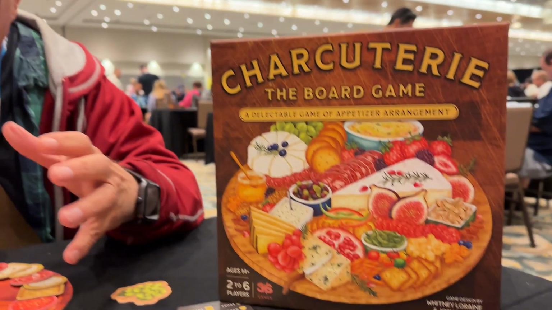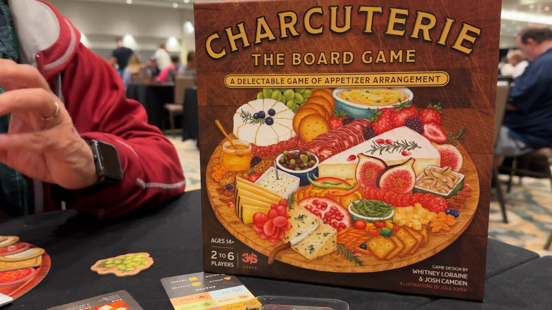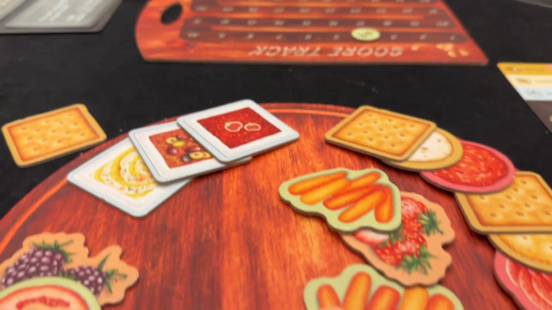It's kind of weird because your cheese can touch your veggies can touch your fruits, and they can both satisfy a separate goal by doing that. I didn't know that. Lori had to explain that to me. So I did a very veggie charcuterie board.